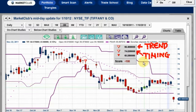I'm going to show you another example later on in a very big stock that had a huge move today, down 27%. I'll show you how timing is incredibly important in the markets. And don't buy the academic theory that markets can't be timed. That is hogwash. These guys that write these white papers do not really understand how the markets work.